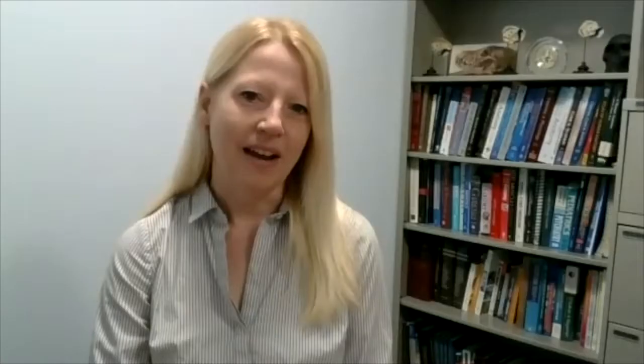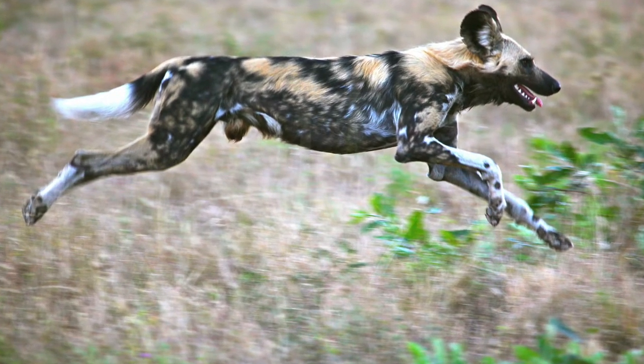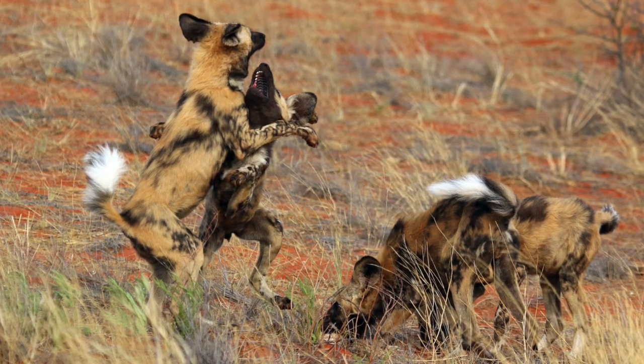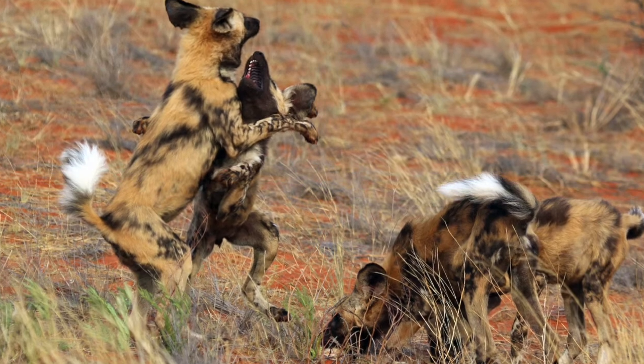The most fascinating thing about the African wild dog is that they're endurance runners — they're extremely nomadic. Packs often travel up to 50 kilometers per day in search of prey, and they have really large home ranges that can extend anywhere from 500 to 3,000 square kilometers. They use a really interesting type of predation referred to as exhaustive predation, where rather than hunting using speed, stealth, or strength, they typically run their prey until the prey essentially collapse from exhaustion.